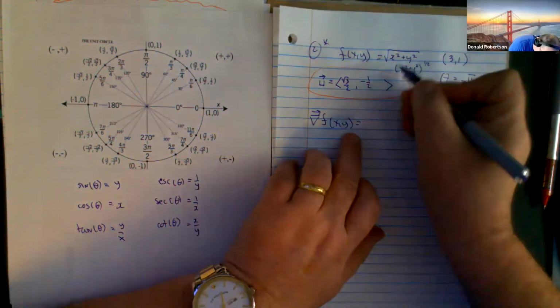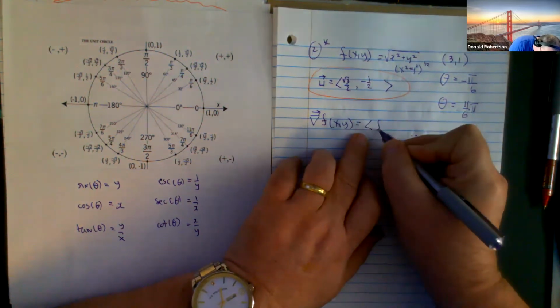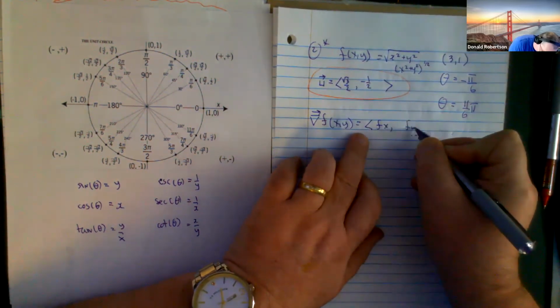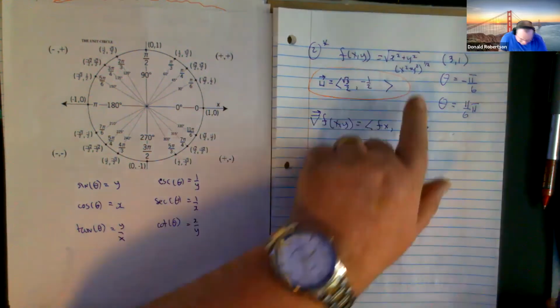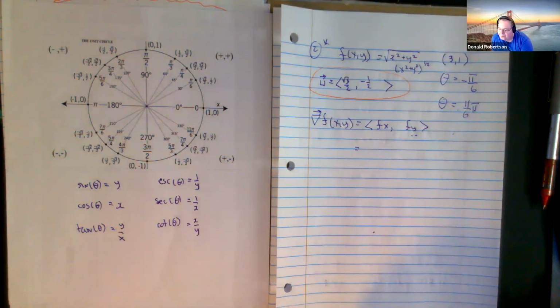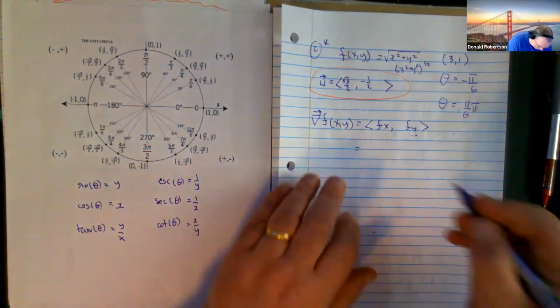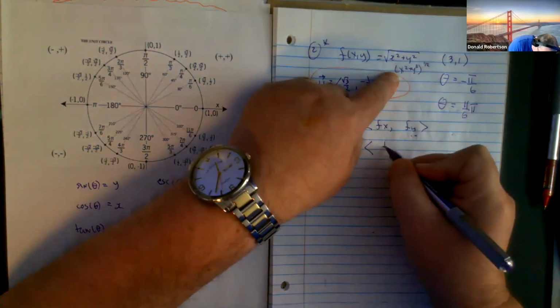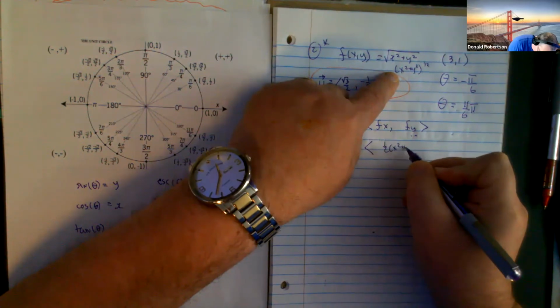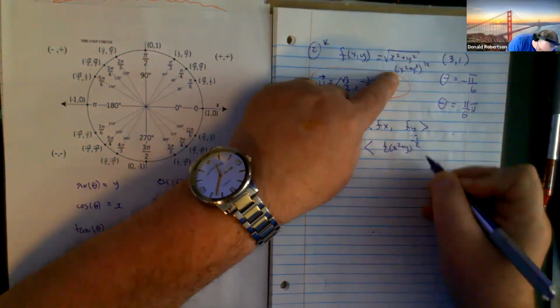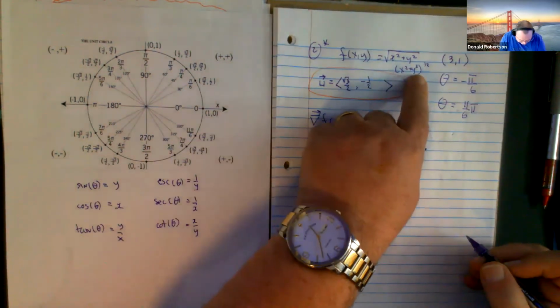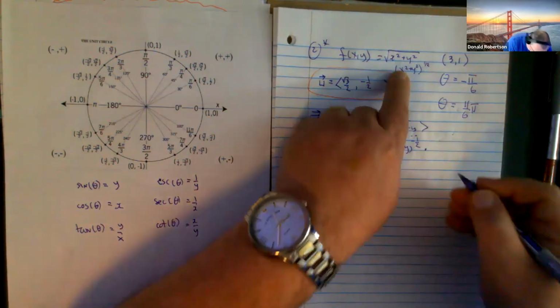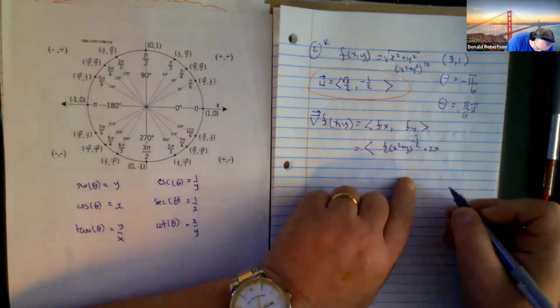So here we go. With the partial derivative with x, partial derivative with y. Would you agree that this is a symmetric function? So wouldn't that maybe reduce my workload a little bit, right? Every little bit that you can save is worth it. So here goes. If you multiply by the power, and then you reduce the power by 1, and then you remember that it's a chain rule, so you then finish with differentiating the inside, which gets me 2x.